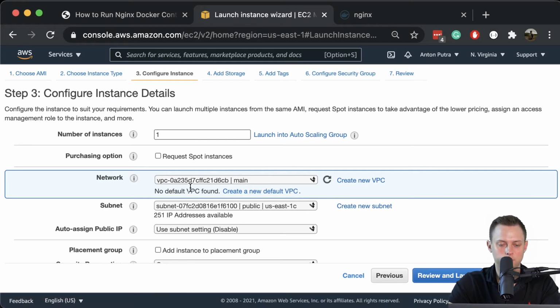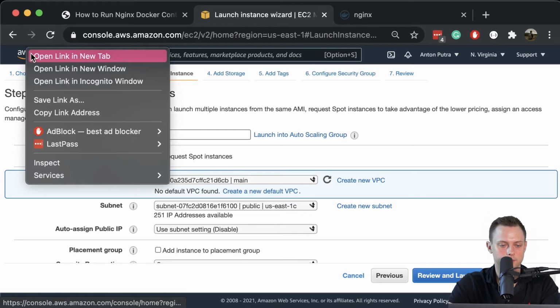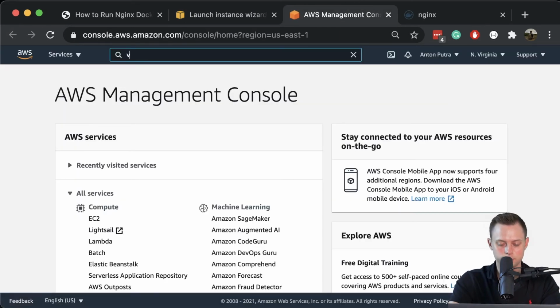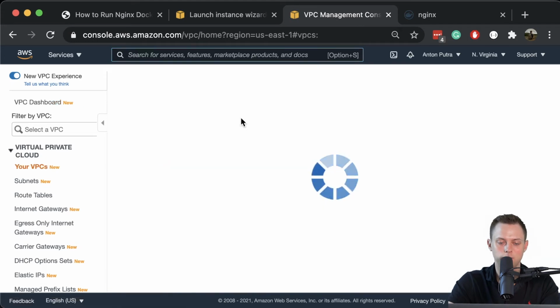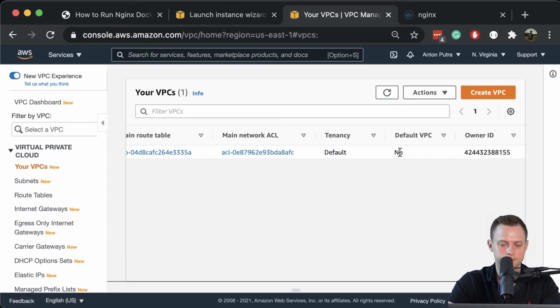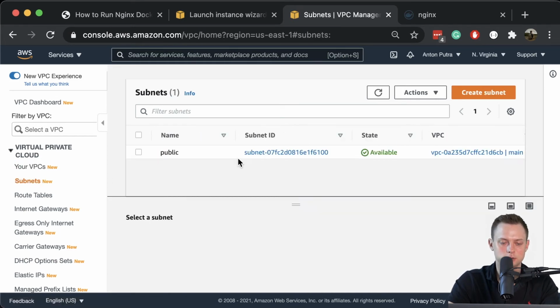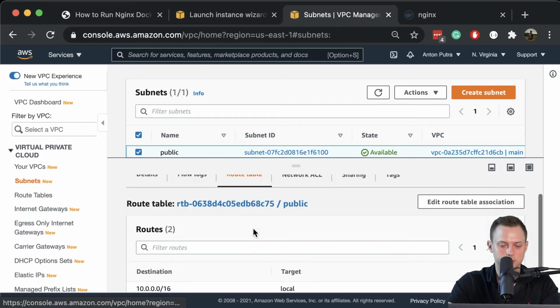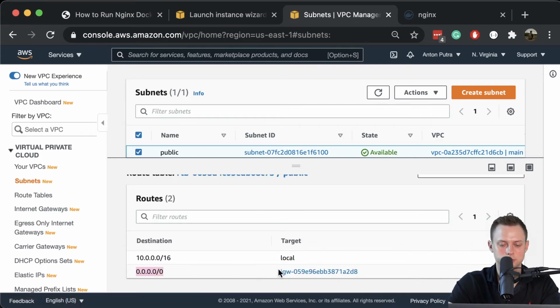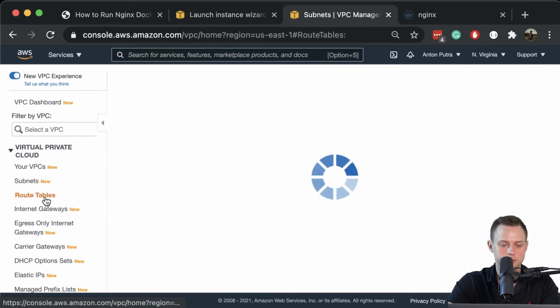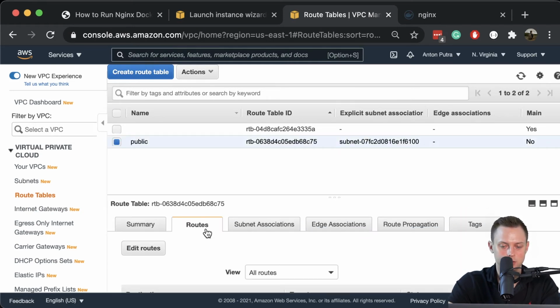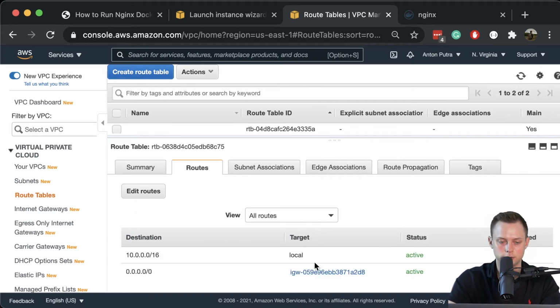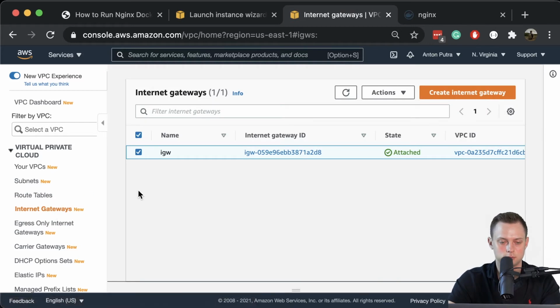Oh, well, before we create this, let me just show you what kind of VPC we have. Let me open it again. So let's go to VPC. Under the VPC, I have one VPC which is not default. I deleted the default one and created my own. Then I have only one single subnet, which is the public subnet. It's public because we have the route table, and the default route leads to the internet gateway. So here, for example, I created a second route table, which is the public one, with a default route to the internet gateway. And under internet gateway, you can find it.